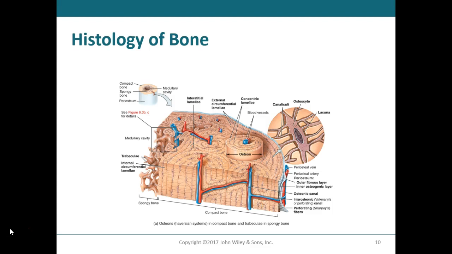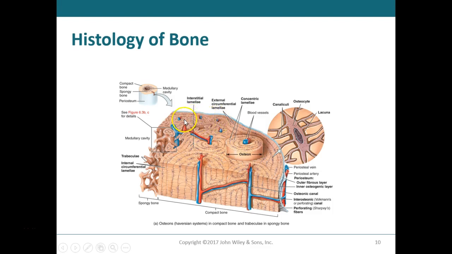Okay, so when we're looking at making bone, remember we're laying down these calcium salts with some collagen fibers and making up the matrix of this bone, and these osteoblasts are the cells that are doing that. Depending on the size and the distribution of the spaces between the hard components of bone, that's what determines whether the bone is going to be categorized as spongy or compact. So compact bone, as you see here in this image, is made up of these little structures called osteons, or Haversian systems.